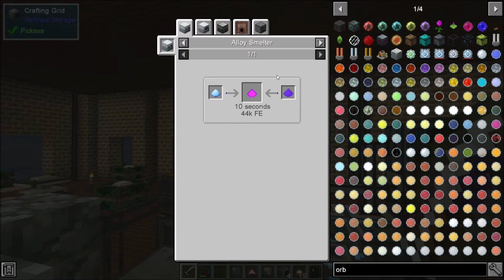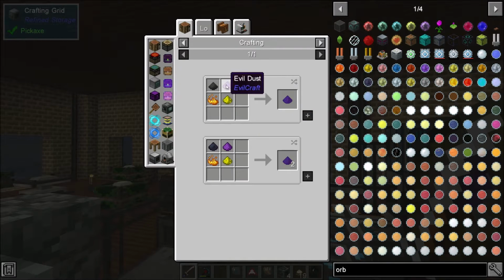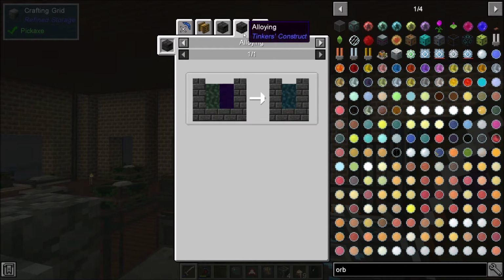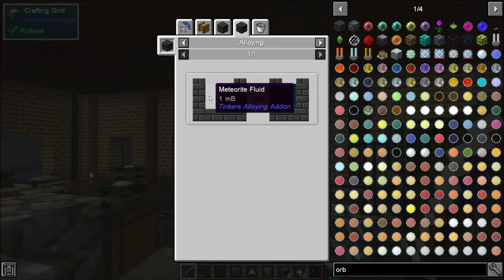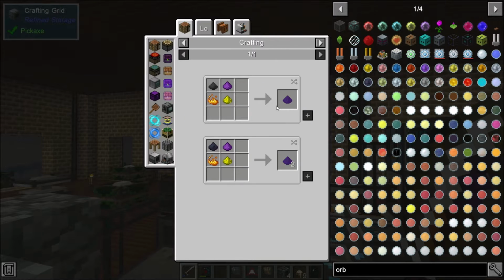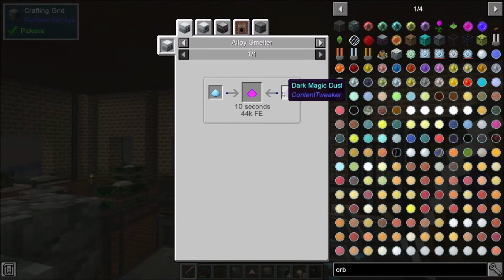I don't know, we'll see. I've still got to do some thinking on it, but it's not all that expensive. Evil dust, pulverized coal, glowstone, and blaze powder, that's super cheap. Or we can do obsidianite, which is obsidian and meteorite fluid. Not that bad. It is 1-to-1, but still not that bad. So that's another route that we could take, but that is something that we're going to get into before long.